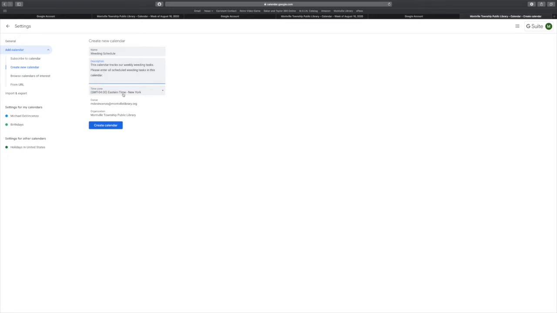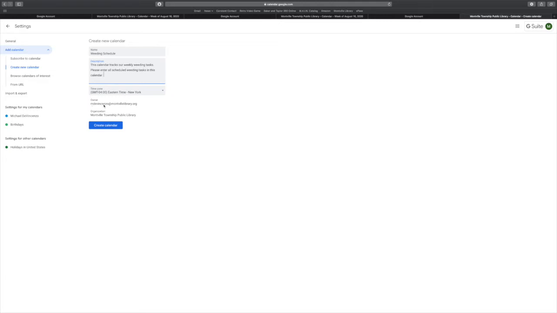It will default to whatever you set your time zone to when you created your Google account. The only time this can become tricky is if perhaps you were living in another time zone years ago when you created your Google account. Now you've moved to this time zone. You just want to make sure that it's been updated to reflect your current time zone and not the old one. And then finally, these are just information.